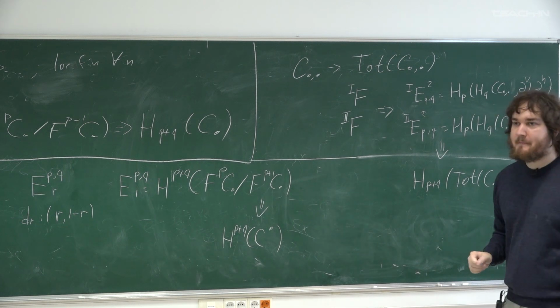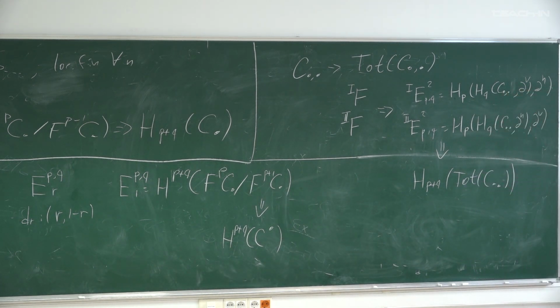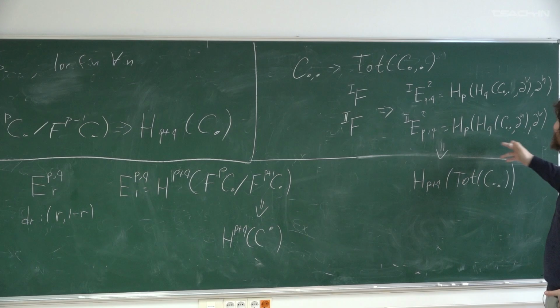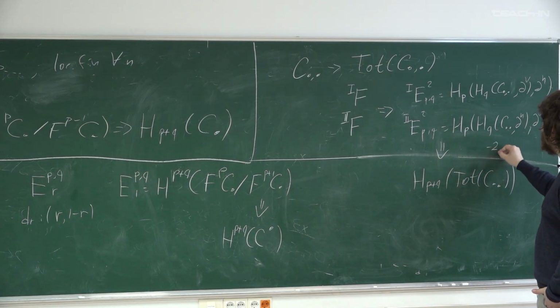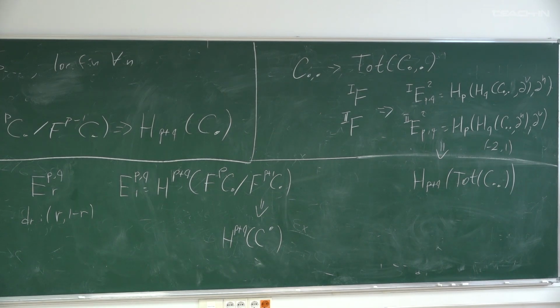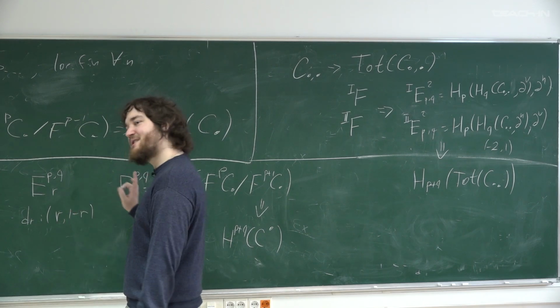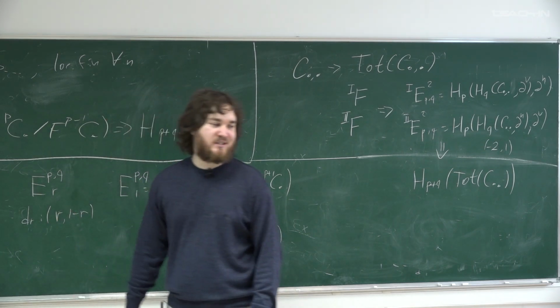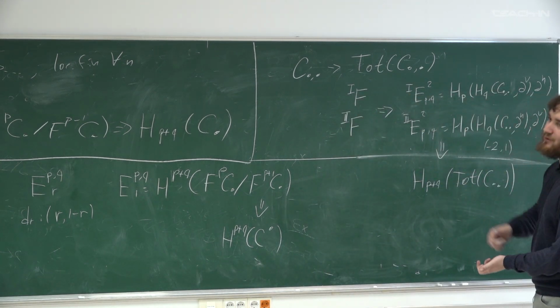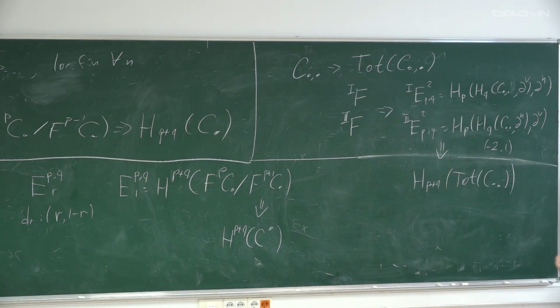Why do we write the number 2 there? Can't we just say that our page is... No, it's the second page. On this page, you already have a differential of a bidegree. The number of the page determines the bidegree of the differential, so it's important to remember the number. You also have the zeroth and first pages, but the most important is the second page, because this page depends only on homologies.